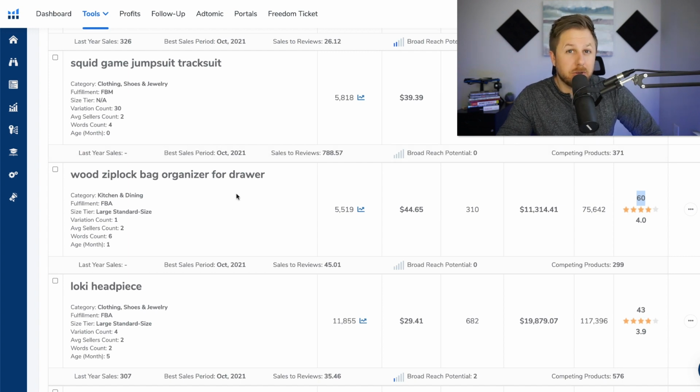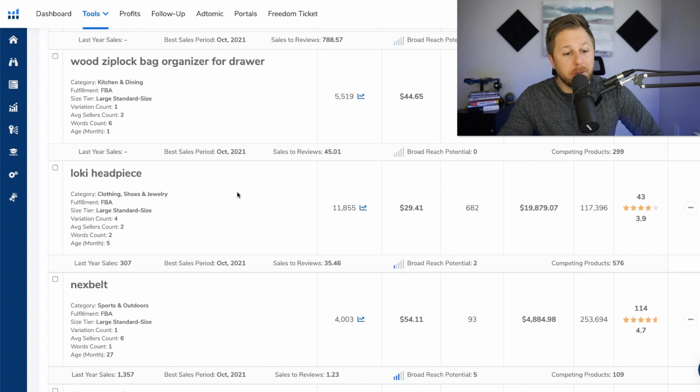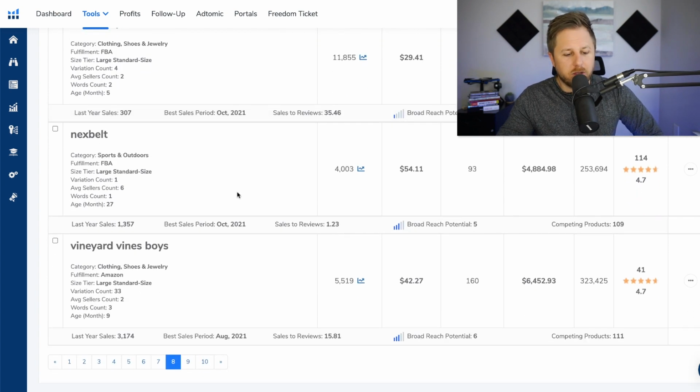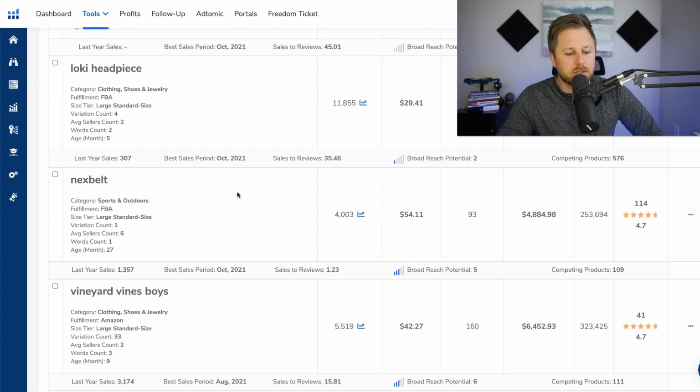All right, so those were examples of 2 different products that I found on page 1 using that filter inside of Blackbox. I could keep scrolling for days and type in different filters. So hopefully this video helped you out. Always tweak those filters, exclude different keywords so other keywords can pop up, experiment with different filters inside of Blackbox, and that is how I found those 2 examples of products.